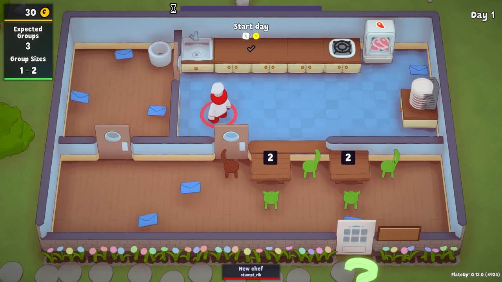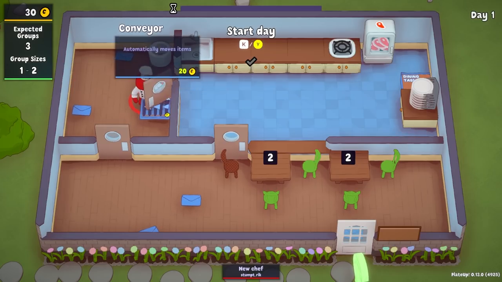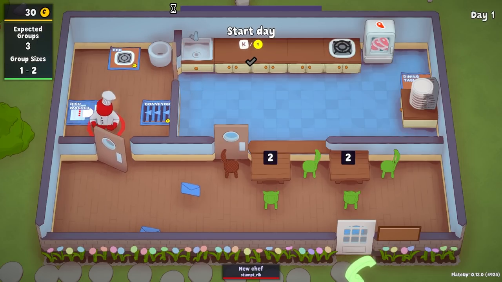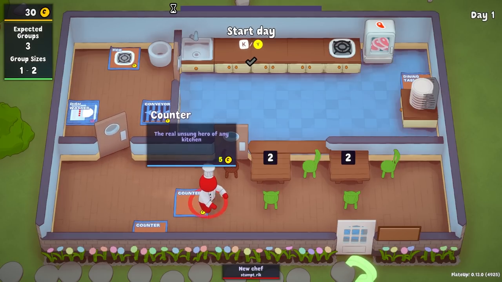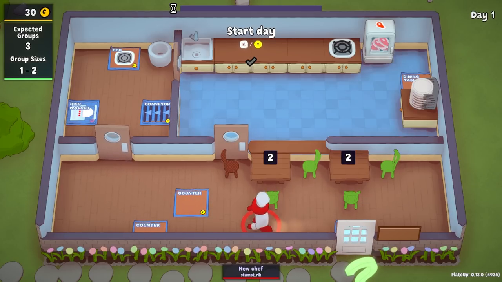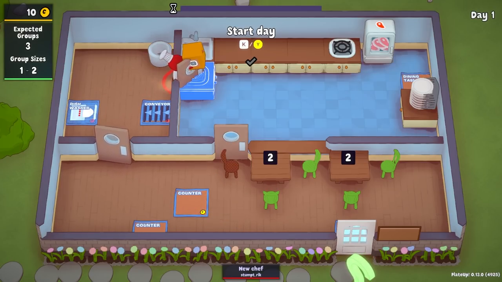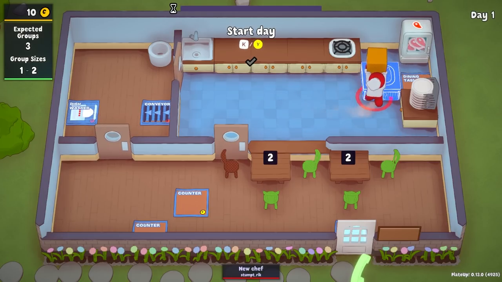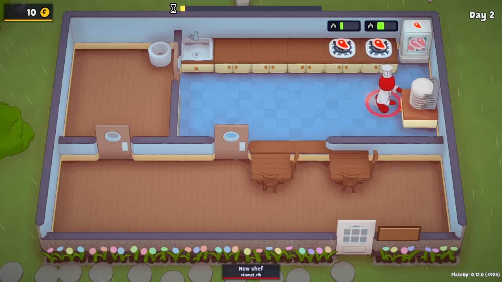Now let's see what we've got available to us. We got a dining table. We've got a conveyor, a dishwasher. I can't afford... Ooh, there's the hob. That's what I need, right? Counter and a counter. Oh, and we got something over here. Let's just check what it is. It is a sink. So we're definitely going to buy that hob. Should only cost $20. There we go. Okay, with that being said, I'll move you right there, put you right there, and let's go. All right, having two hobs now is going to help us pretty tremendously.